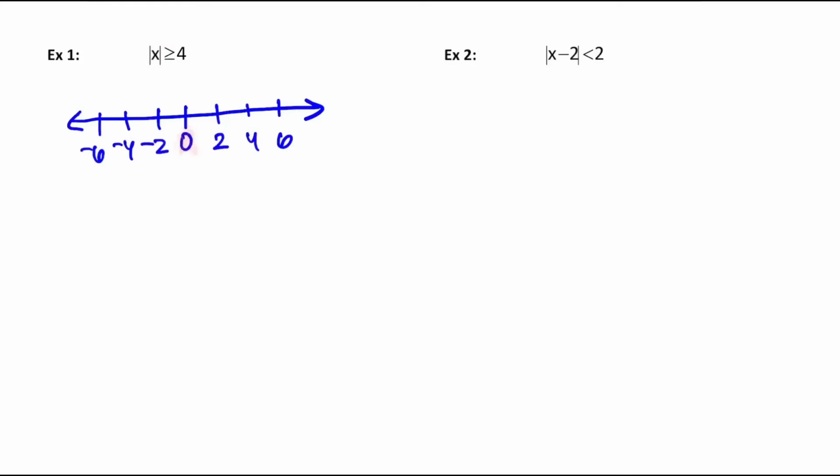No, that's not going to work. How about a 2? Is 2 greater than or equal to 4? No, that's not going to work. How about a 3? No. How about a 4? That's going to be critical. 4, is it greater than or equal to 4? Yes, so 4 works. How about 5? Yep, 5 is greater than 4. How about 6? Yep, 6 is greater than 4. So it turns out 4 works, 5 works, 6 works. Obviously, any number in between there works. So all of these numbers work. 3.9 doesn't work. So one piece of our number line is going to be this.